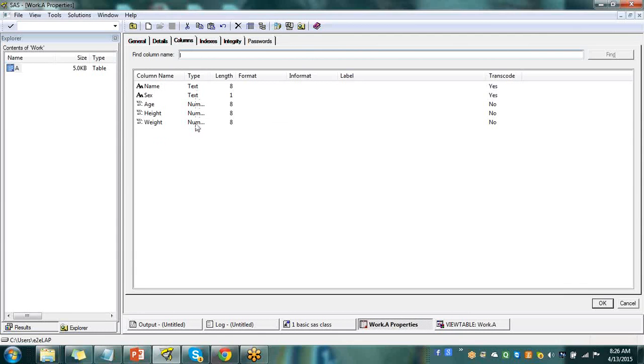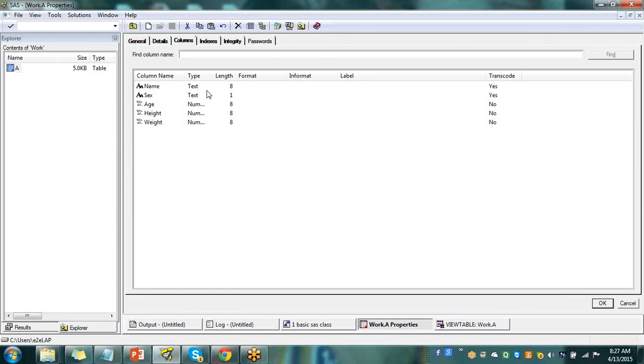So in SAS we have 2 data types. First is the character data type. Second is the numeric data type. Numeric data type is quite strict about numbers: 0 to 9, nothing else. No special characters like dollar or comma. Only numbers. Character data type is a bit flexible. It can contain characters, and it can contain numbers also. So an alphanumeric field can be held by a character type of column.